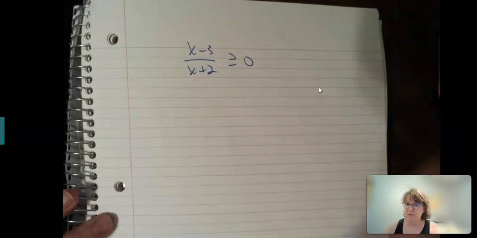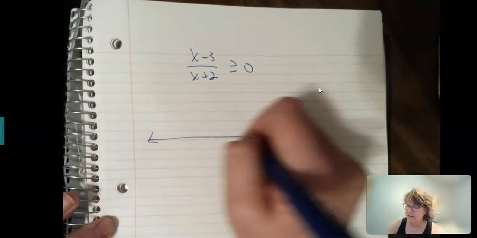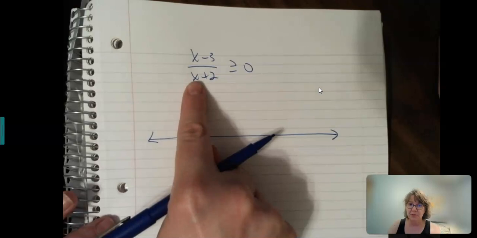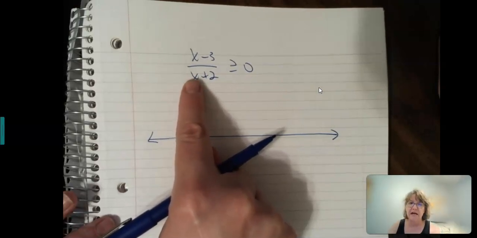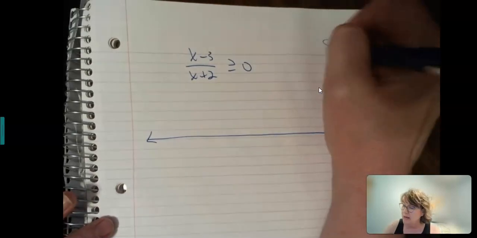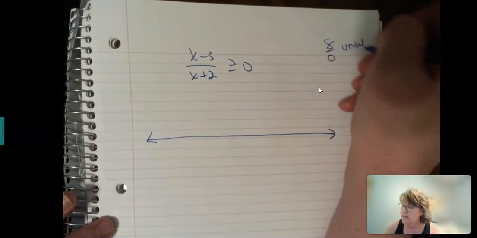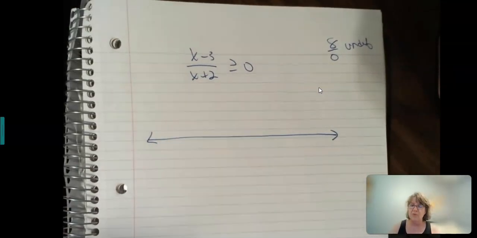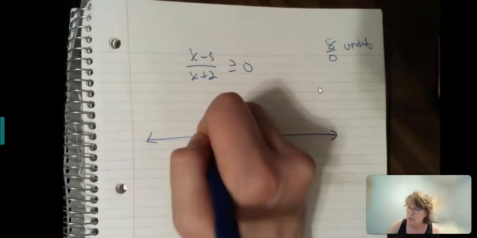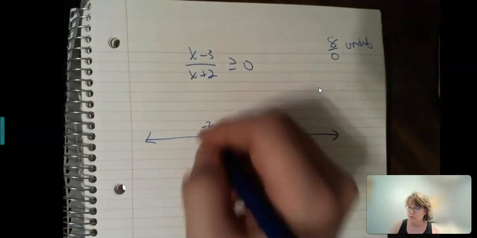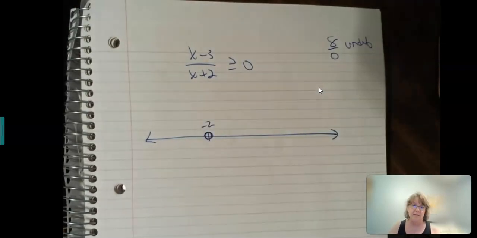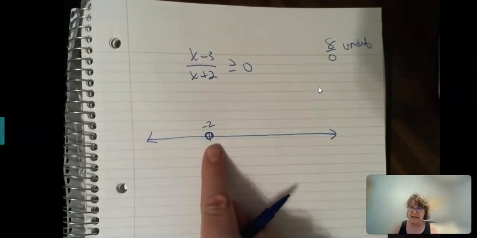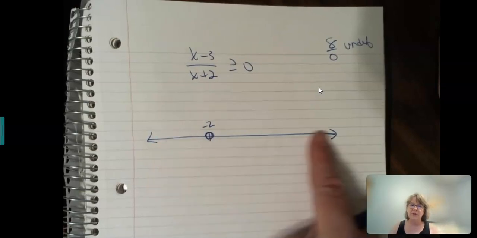Okay, if we're doing test points, we have to pay attention to the x-axis because we're only dealing with that. So one thing that can cause problems are asymptotes because it's undefined there, right? X cannot be -2. Dividing by 0, 8 divided by 0 is undefined. That is a big no-no. So x cannot equal -2. And that is a vertical asymptote, which we'll learn more about in the next unit. But just know that -2 is a no-no. And so we're going to put an open dot there because it just can't equal it, right? Even if you're like, but this says greater, yeah, but it can never equal -2. So -2 is out.